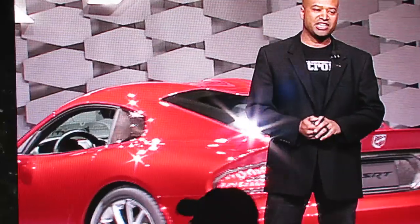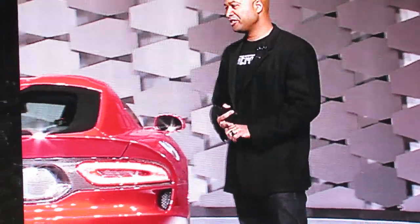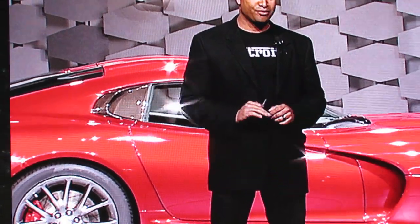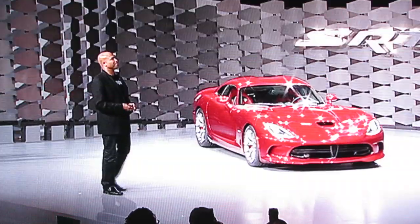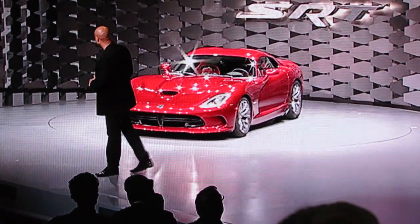We've been waiting for this day for a very, very long time. Styling the Viper has been a fun project. Of course, we were doing 19 vehicles during this time, so it wasn't exactly the priority, but it wasn't too hard to find some designers to find a little extra time to style this vehicle. You can see the inspiration came from the snake and the human body. So we really spent a lot of time. If you look at the vehicle, it's got a lot of beautiful details.